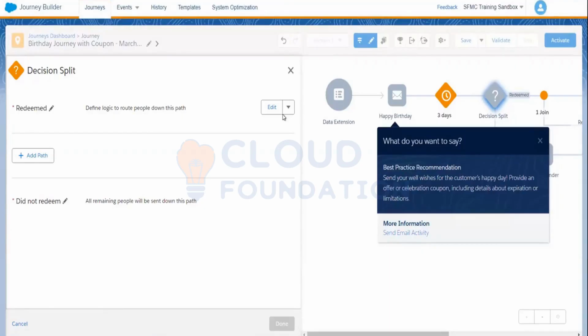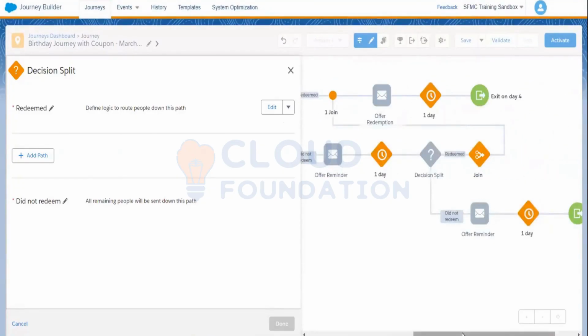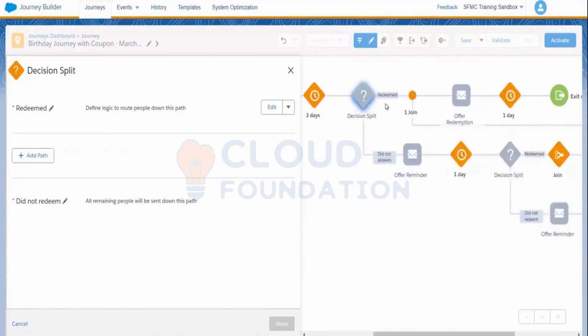Suppose they have decided on the coupon code for those whose birthday is today, they will offer that coupon code, with some condition on whether the coupon code is available or not. If the customer gets the mail and redeems it, they follow this path and exit.